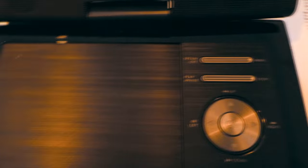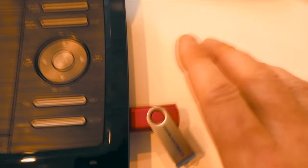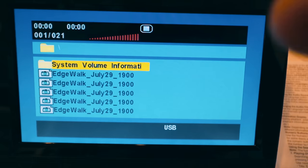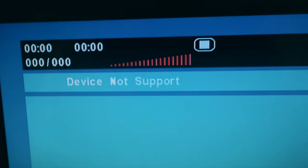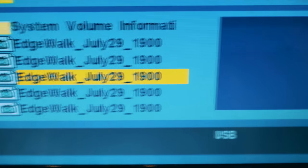If you press this and you have something plugged in, it will switch between DVD mode and USB or SD mode. We've copied some random JPEGs, an AVI file, and MP3 files on this USB. Now we're going to press USB — you'll notice it's loading the root files. Sometimes you may need to format the USB drive to make sure it displays the files, because I've tried inputting SD cards directly from the camera through the MMC slot and it just didn't work.